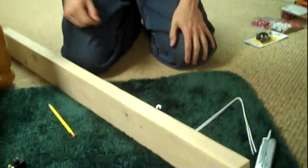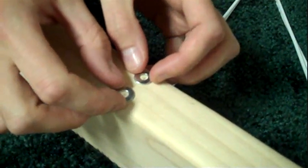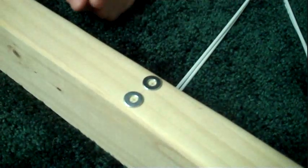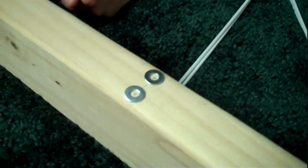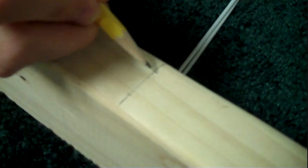Once you've got those lines going across, I'm setting my washers right down on there and spacing them about that far apart. You don't want them to touch once they're screwed in. So I kept them nice and far apart and then put a mark across the line. That's where I'll be drilling the hole, because I'll be pre-drilling before I put the screws in.